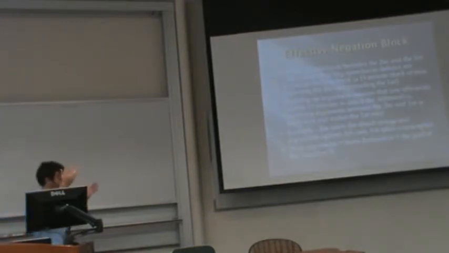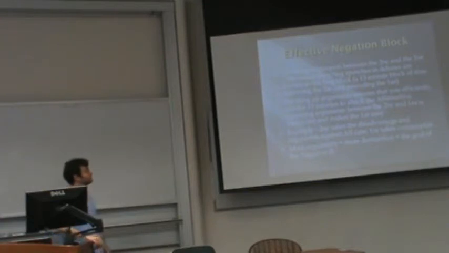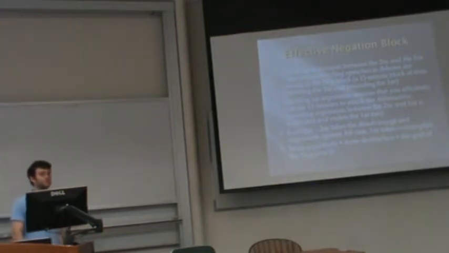Effective negative block. And we've got that block of time. The first suggestion is to divide up your arguments between the 2NC and the 1NR. Now, why does it behoove you to divide up positions in the 2NC and the 1NR? Don't repeat what you said. You don't repeat what you said. And why do you want to avoid that, Brian?